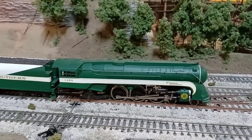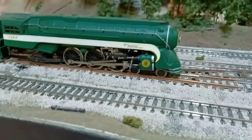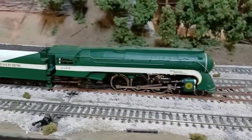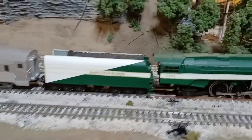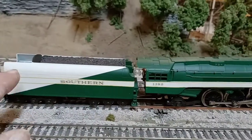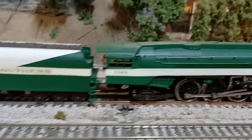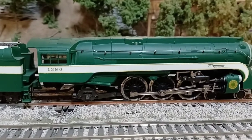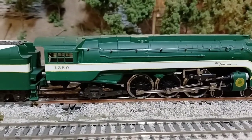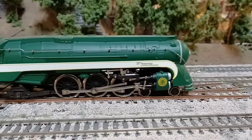Here we have the Tennessean. It was a River Rossi Hudson. We shaved off the fin off the nose cone, smoothed it out, made two new side skirtings for the locomotive, repainted it all, added a little bit to the tender back here to make it look a little longer on the top. The rear trailing truck got changed from the Hudson style to a Pacific 4-6-2 style, which is pretty simple — just a direct bolt on, no modifications needed.